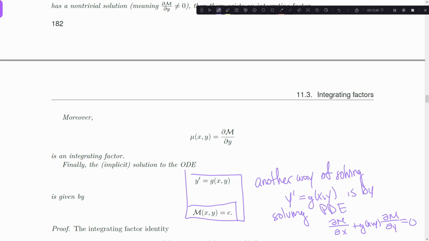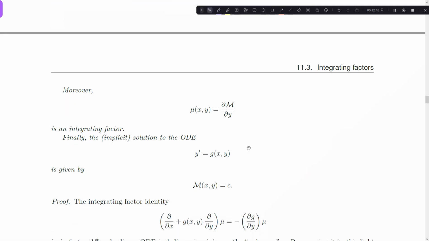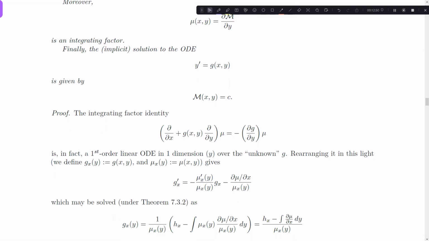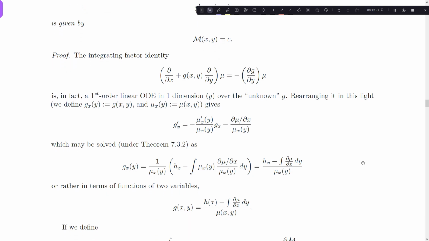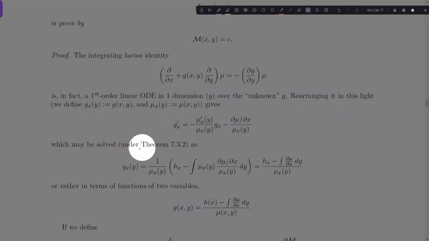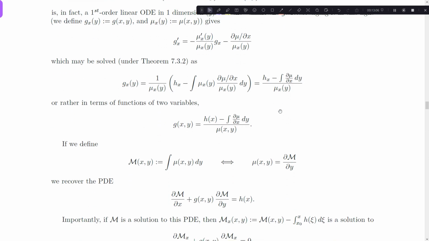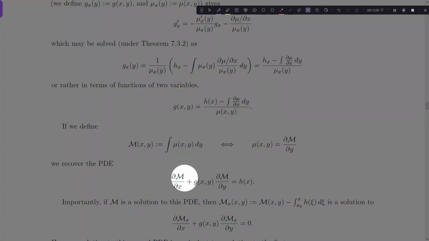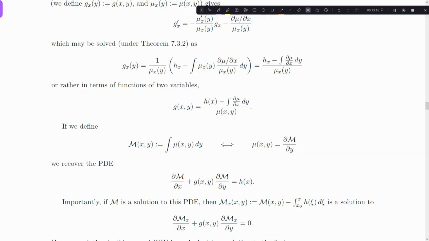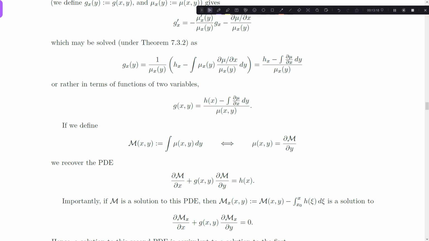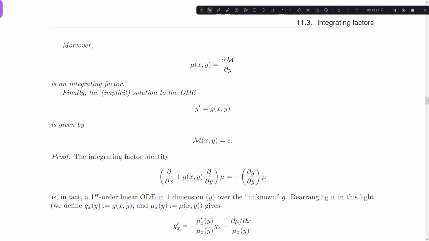So that's really an interesting approach to this, and it's directly related to the integrating factor, because you can see in the proof, if you rearrange the integrating factor identity, go through a little bit of work with your theorem 7.3.2, this is your linear Cauchy problem solution. You end up with the equation that we have at hand, perhaps with an h on the right hand side, but in fact all of them with an h on the right hand side can equivalently have a 0 on the right hand side. So don't pay too much attention to that, except for maybe the bottom statement, which I've already circled. So if you want, you should freeze frame that right there.